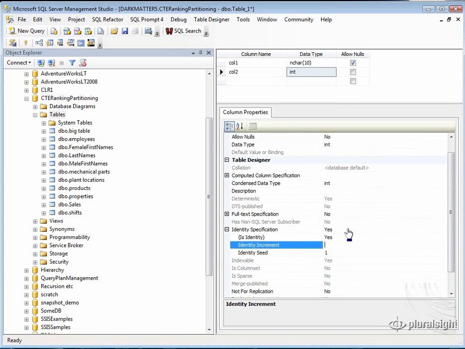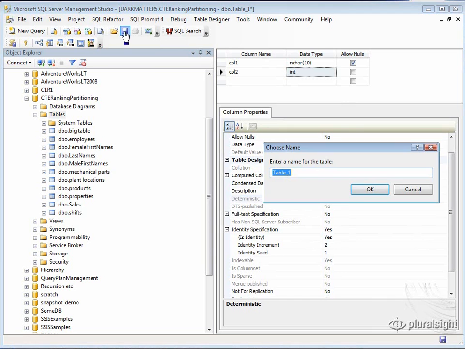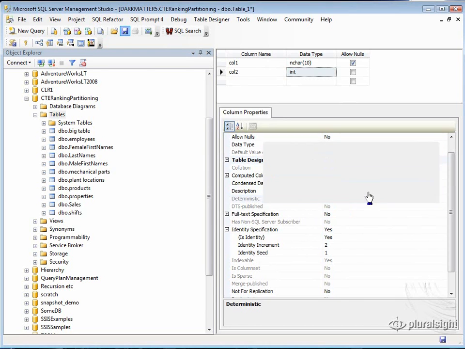Oh, and by the way, I would like you to increment that column by 2 instead of 1. So I can do all the normal things, again, to create and design this table from the Object Explorer. Once I'm done designing it, I can click on this floppy disk icon, and it will save it into the database, and I get to name it. So I can call it my table like this and save it.